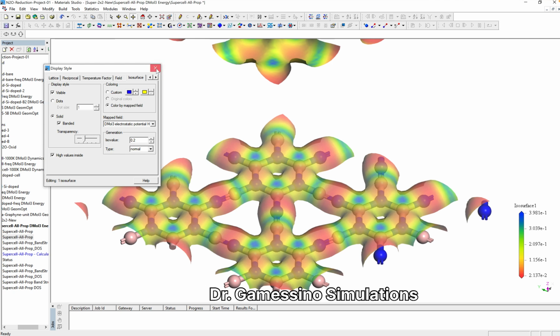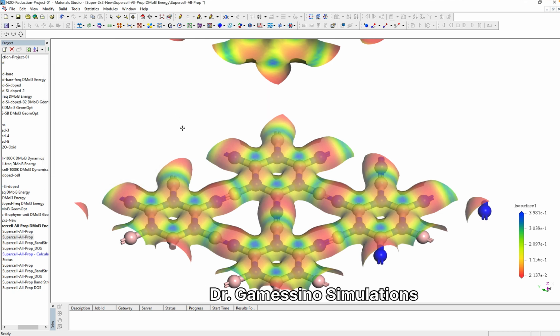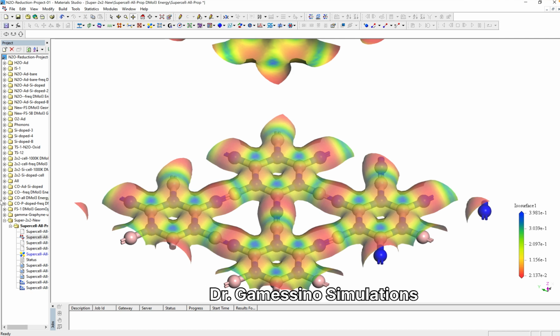So this is the molecular electrostatic potential map. On the basis of this plot, we will decide how the targeted gas interacts with this surface. As we know, the N2O molecule has three atoms, two nitrogen and one oxygen, and nitrogen and oxygen are electronegative. So with the help of this plot, we will interact the oxygen or nitrogen side with the positive side of this, which I will show in the upcoming lecture.